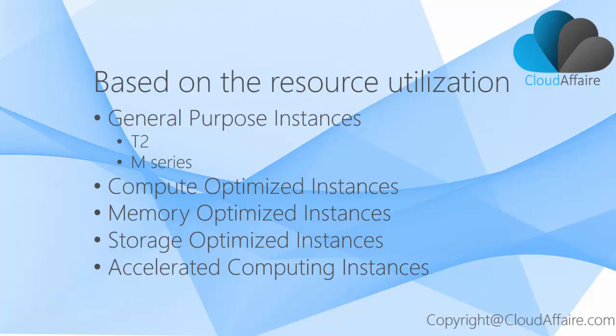Accelerated computing instances. If you require high processing capability, you'll benefit from using accelerated computing instances. They provide access to hardware-based compute accelerators such as graphics processing units or field programmable gate arrays. They enable more parallelism for higher throughput on compute-intensive workloads. Accelerated computing instances also vary based on the configuration, like P2, P3, G3, and F1.